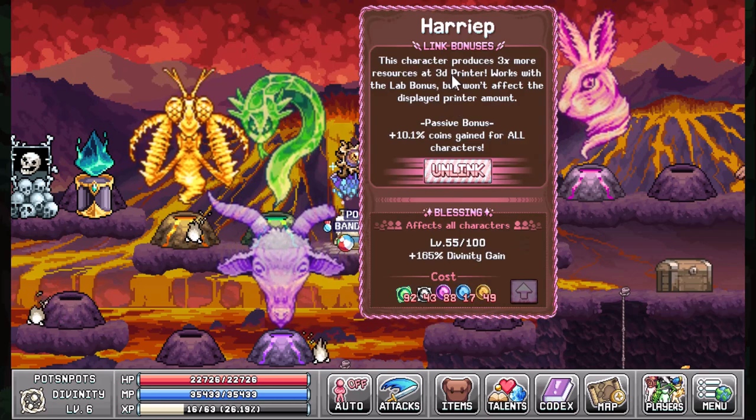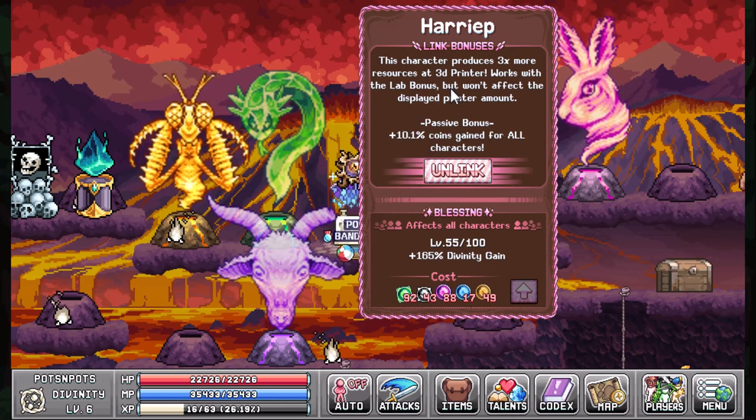Then we have Harriet. This character produces 3 times more resources at the 3D printer.